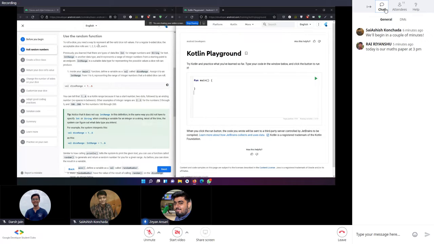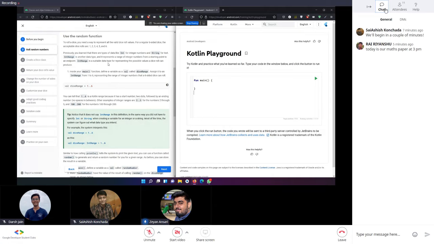To roll a dice, you need a way to represent all the valid dice rolls. For a regular six-sided dice, the acceptable dice rolls are 1, 2, 3, 4, 5, and 6. We have previously learned that there are types of data like integer for integer numbers and string for text. So IntRange is another data type, and it represents a range of integer numbers from a starting point to an end point.